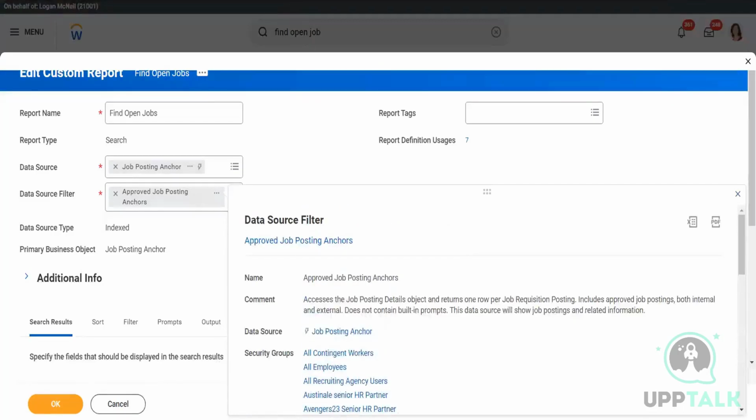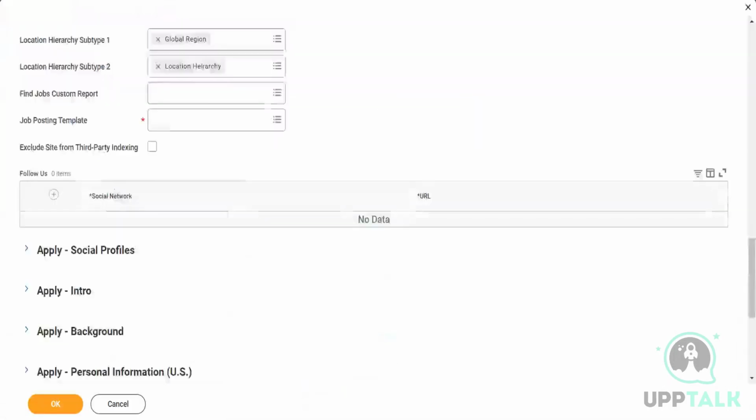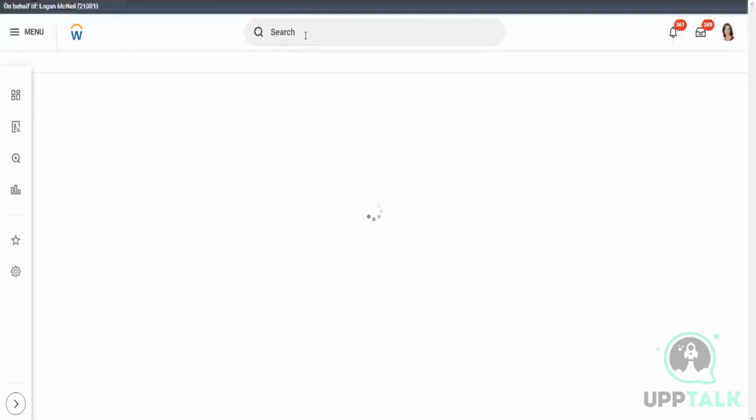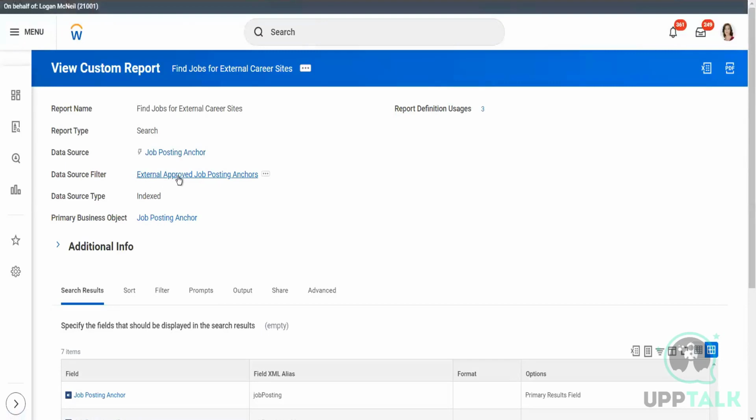The one which they have used, wait. So they have used external approved job posting anchors.